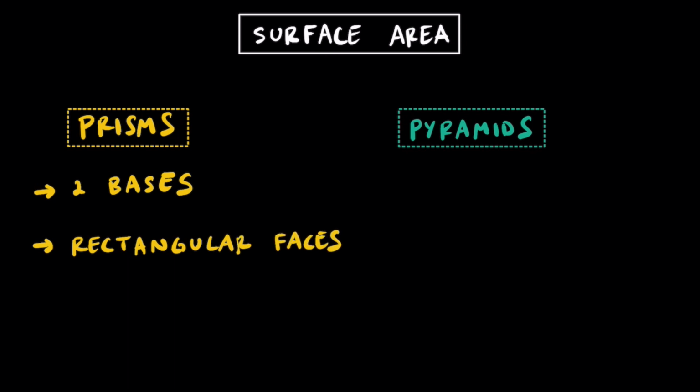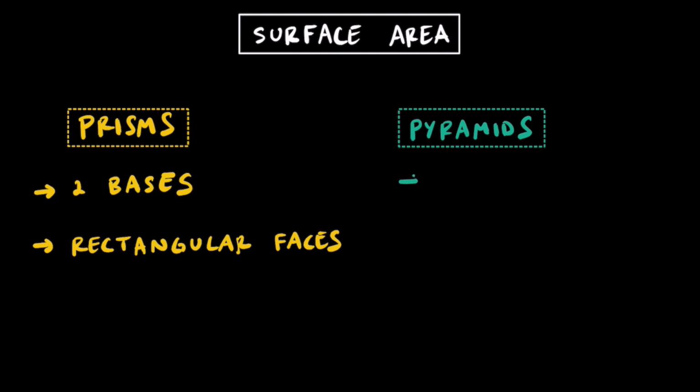So you could have something like a square or rectangular prism. You could have a triangular prism. We have two triangles and a bunch of rectangles. You could have a trapezoidal prism, which is two trapezoids and the rest of the faces are all rectangles. You could have a hexagonal prism and so on and so forth.